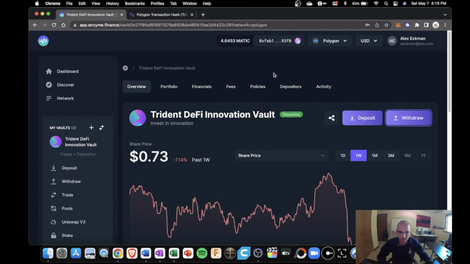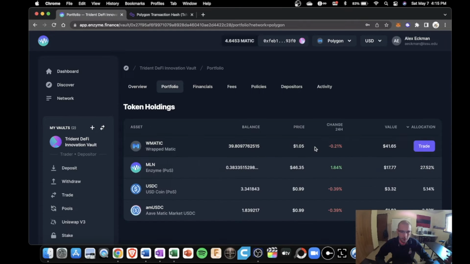The other issue with that is if the vault doesn't actually have enough of the asset that you would like, well, you're going to be limited on how much the vault can sell, because if we're trying to withdraw 50 shares worth of Matic, but there's only 39 that we can see here in the vault, well, we're only going to be able to issue 39. The way around that is to contact us via our Discord, and we'll make sure to free up whatever asset that you're looking for in time for you.